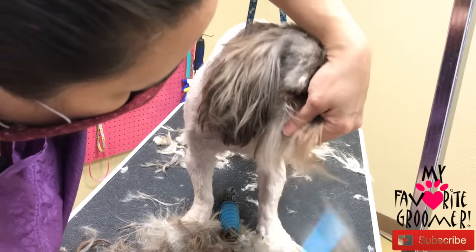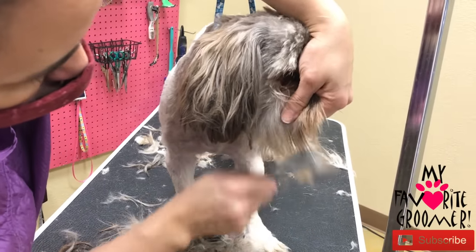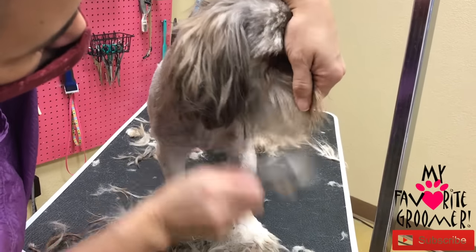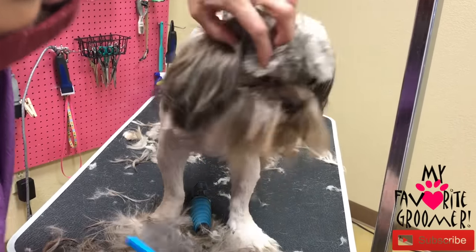Hold it just like a child. Hold that there so I'm not pulling his whole face, just pulling right there where it's at. I can see this piece so I can just pull it out. I'm so sorry. He's doing so good, isn't he?